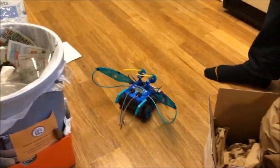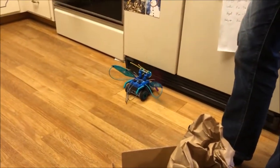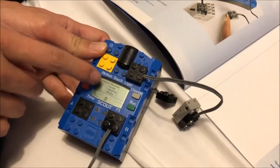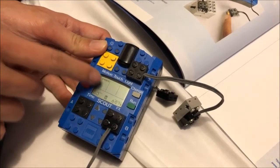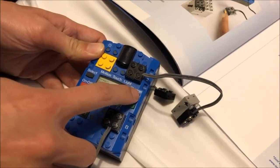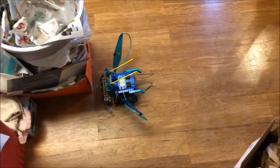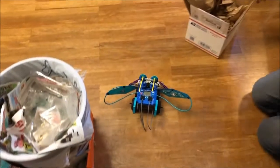When programmed correctly, the Bug will drive forward until it hits something, back off, and then try to go forward again. You program the Scout by specifying a default action, an action for the light sensor, and an action for the touch sensor. These commands range from 'go forward' to 'seek light,' but the more complicated actions don't necessarily have good documentation, and you can't tweak them either. For example, when the Bug triggers a touch sensor, the avoid action makes it back up and turn, but you can't tell it specifically how far or how much.